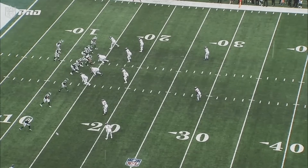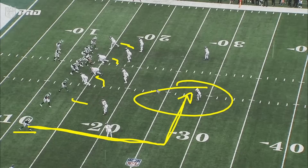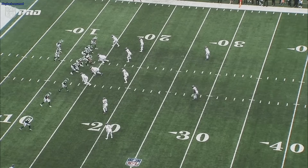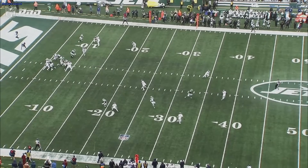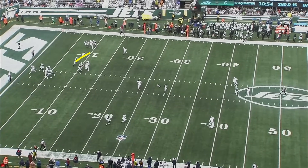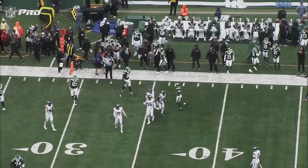On the next play, we're going to see Mike Williams make another great veteran move. He's running a deep dig route and is the back route on the concept — all he's trying to do is get across the field. A lot of times you'll see receivers not even run their route when they're the last read, but Mike Williams does run. He gets out of his break, gets his eyes in the backfield, and sees Aaron Rodgers with a collapsing pocket. He keeps running, sees Rodgers escape the pocket, stays in line with Rodgers' vision, which allows Rodgers to find him downfield for another wide-open huge gain. He takes a hit and holds onto the football.